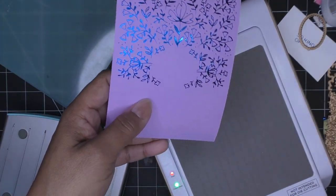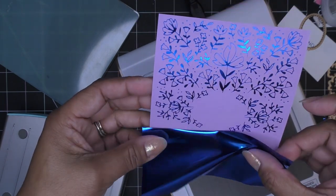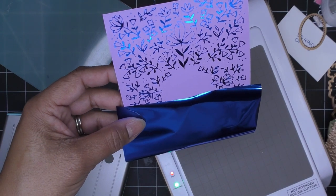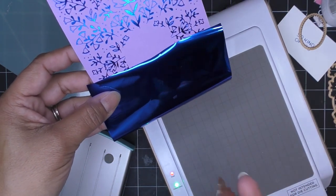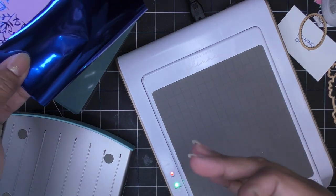And I'm gonna do exactly the same on this side. So I already have a piece cut. Again, I kind of had to overlap it a little bit, right? Because that one plate kind of tucks into the design here. And when this cools off just a little bit for me to handle it easier, I'm gonna go ahead and pop that on, put it on my platform, and do the process, and I'll be back.